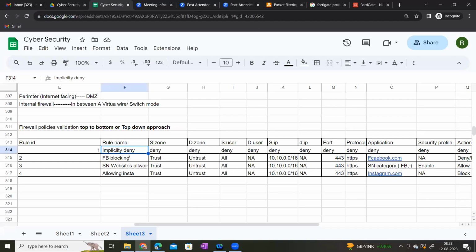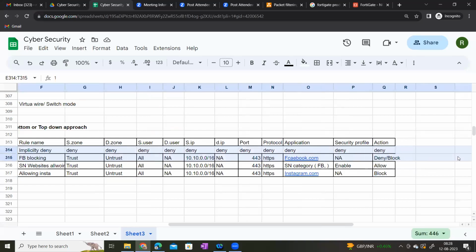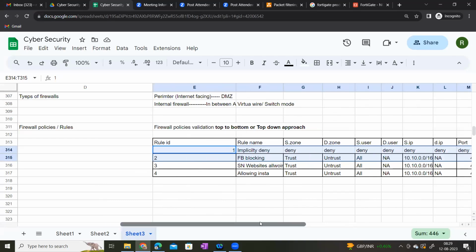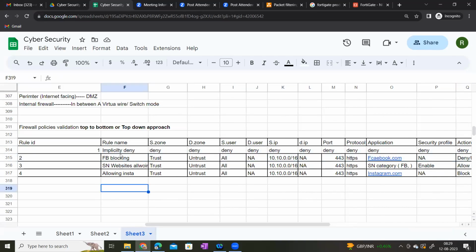Where we have to keep this rule now? If you are following top to bottom, you have to move it down. Yes, right. Whatever our business case related rules or policies we created, because if the packet enters, everything will be denied. So we can't access anything. That is the reason we have the move option available. Whatever implicitly deny rule is there, first we have to create our business related policies or rules, and whatever implicitly deny first rule is there, that one we have to move to last.